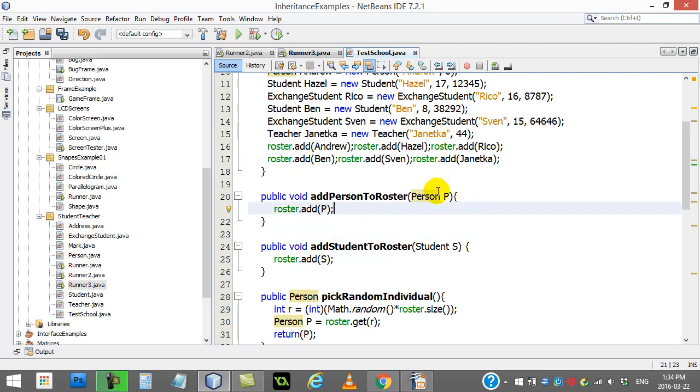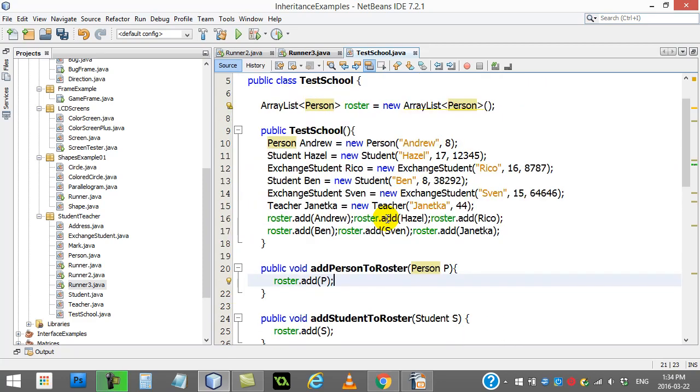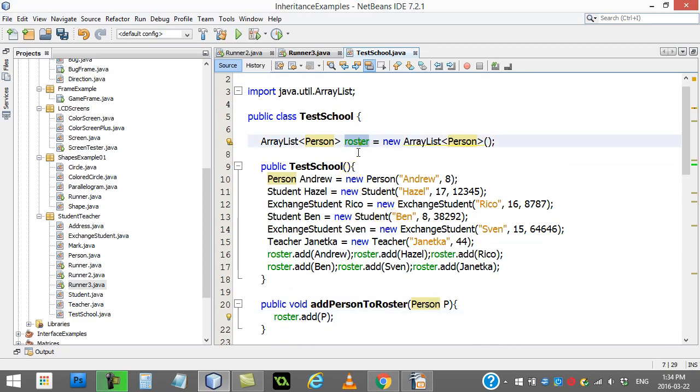Now another nice thing, this is all about the parameters. What about when you actually want to access the things that are in the roster? Like what can you do with them and how do you do it? Well, there's a little bit of a trick that you have to learn for this. And the trick is that you have to know the type of your list.